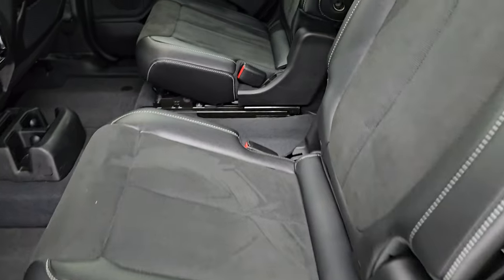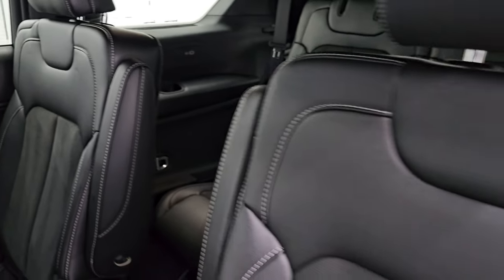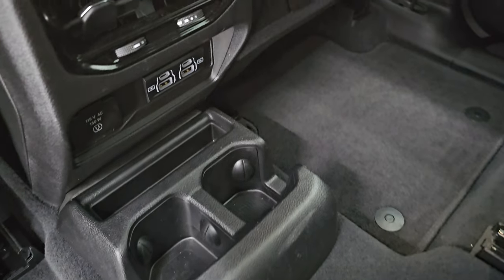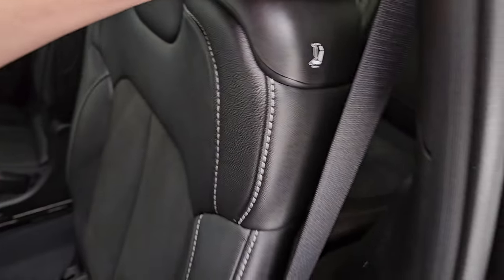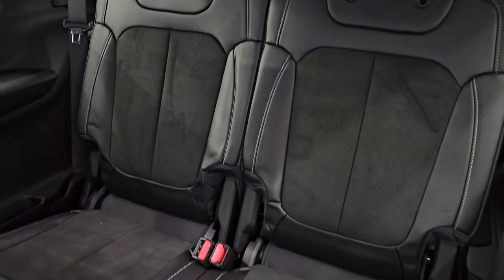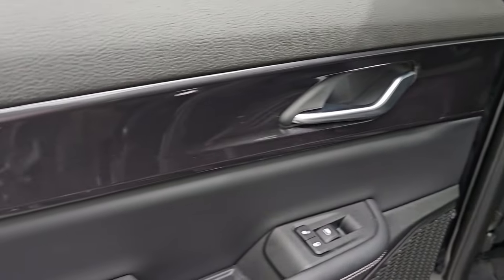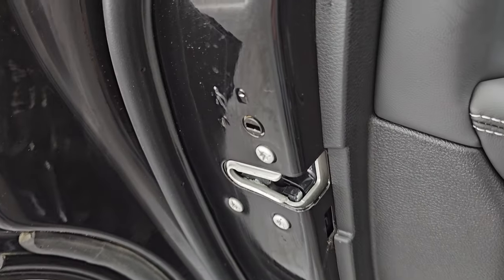Inside the rear you get the quad seating with suede and leatherette mesh — no rips, no tears, no stains; looks really good. Factory floor mats back here, two cup holders, a 115-volt 150-watt plug-in, two USBs and two USB-Cs, and rear air controls. These front seats tilt forward and slide to get to that third row. The carpeting is nice and clean, and the third row seats are in excellent shape as well. You get the dark granite crystal metallic trim on the door, and child safety locks on the back doors with no corrosion.